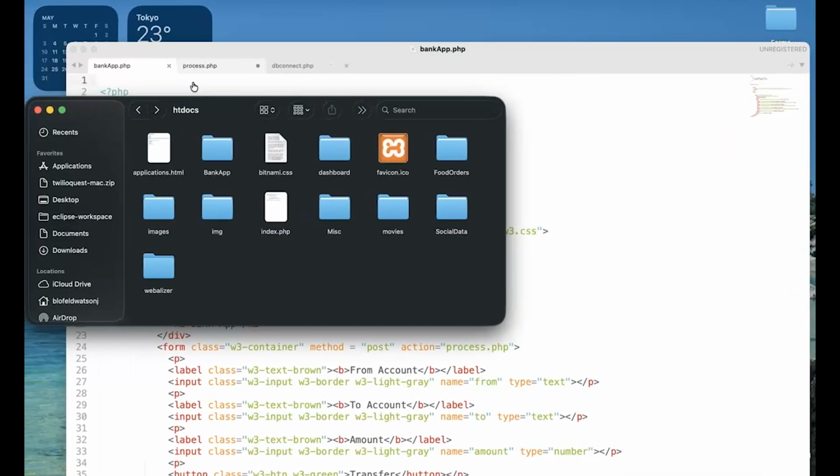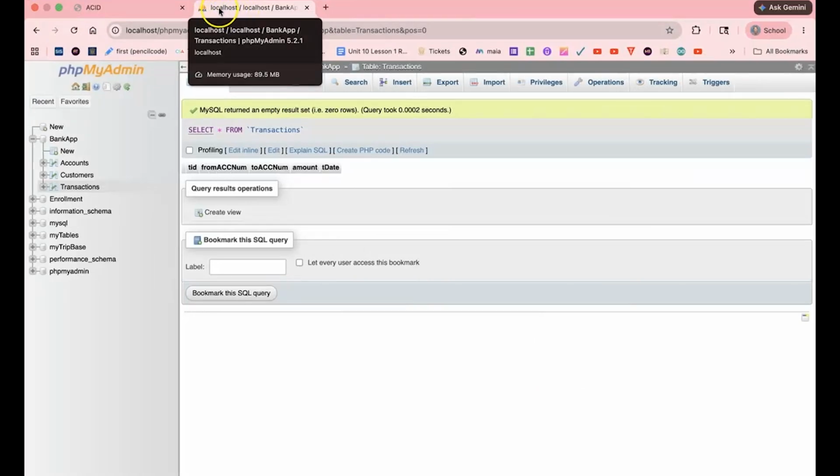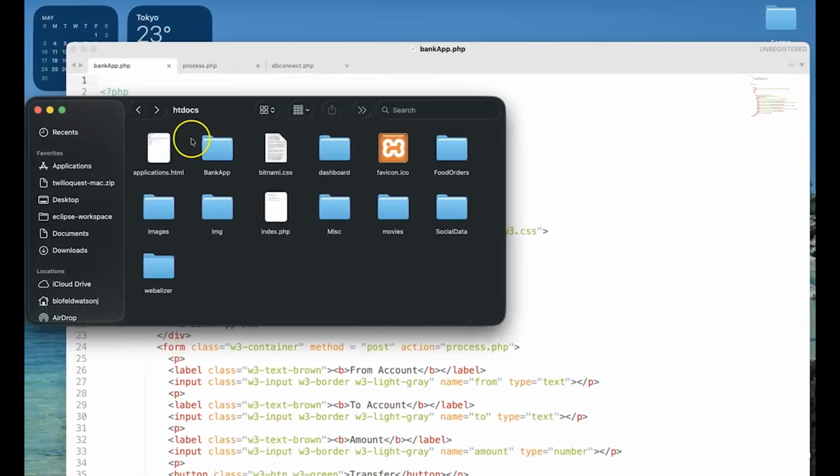You were tasked with going to your virtual server's root folder. That's what htdocs is. This is where all our server files are going to be stored for our localhost server. Notice one thing: my database is also stored on localhost. That's kind of important to realize. This is a localhost stored database. All of these files are also stored in localhost.